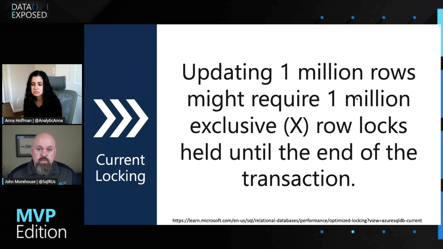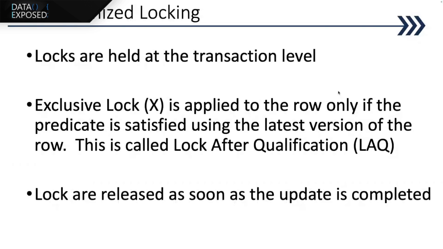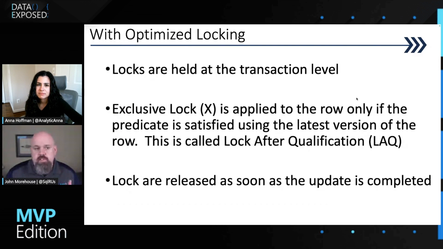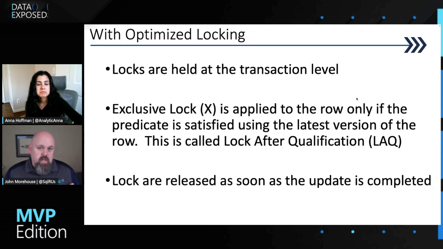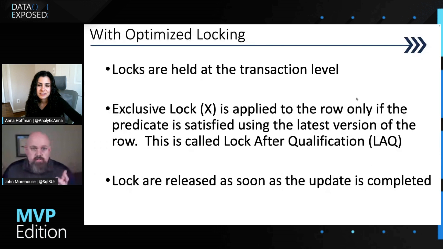With Optimized Locking, they changed the mechanism in terms of how locks are held. One of the things they introduced was the concept of locking the actual transaction at a higher level. We hold that lock for the entire duration of the transaction, but that allows us to move the locks in a better sequence to help reduce blocking. They also introduced a new concept called lock after qualification. In today's world, we lock everything and it stays locked until we're done. With lock after qualification, we actually evaluate the data based on the predicate or the WHERE clause to make sure we need to lock it. If the WHERE clause isn't satisfied, we don't lock it, and we move on to the next row. If there are no locks to be held, we're not causing any blocking.